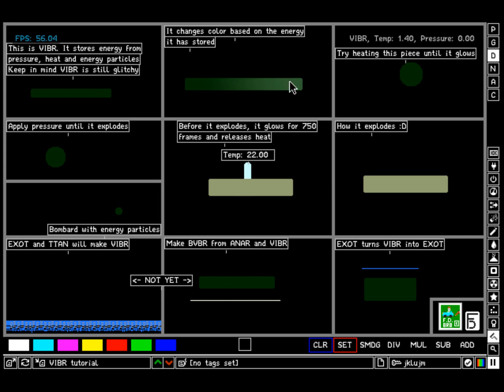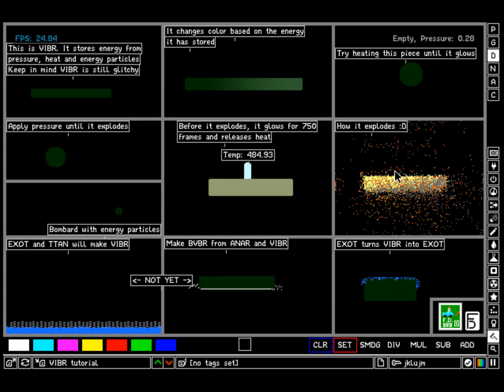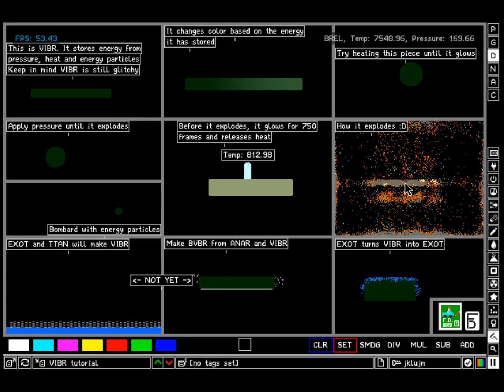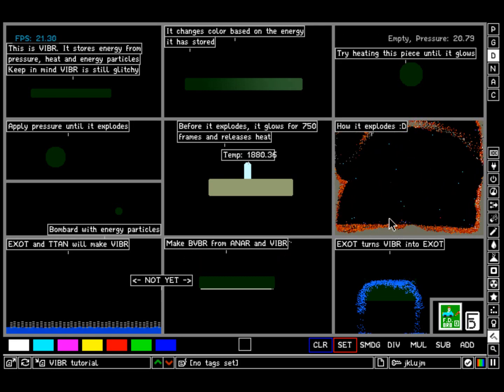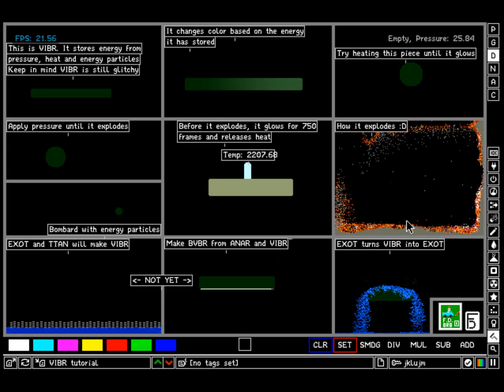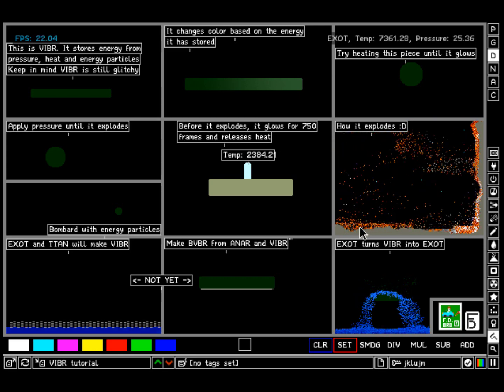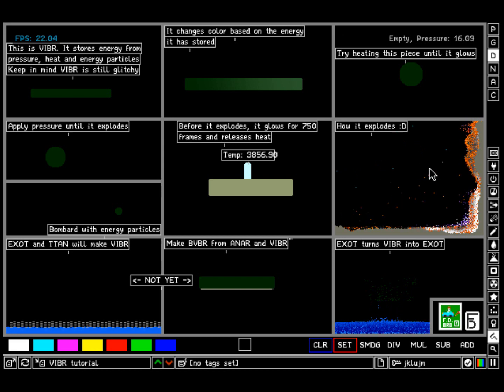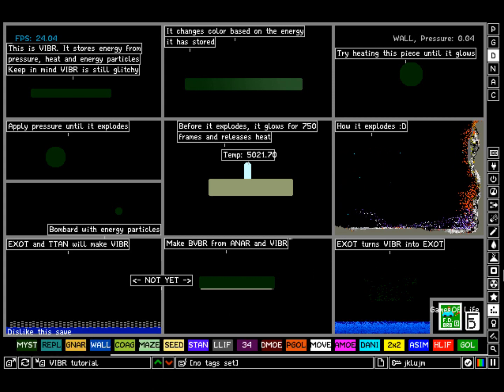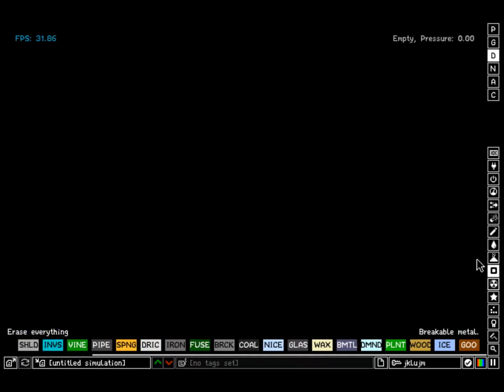It changes color based on the energy it has stored. Before it explodes, it glows for 750 frames, and this is how it explodes. It explodes into broken electronics and exhaust, and a good bit... Okay, that's not noble gas. It's fine. It's a bit of noble gas. It looks really ugly and Halloweeny and structy. It does look kind of Halloweeny. So yeah. That's vibranium, and broken vibranium is just a powder version of that.